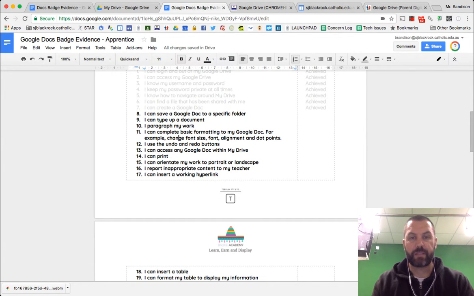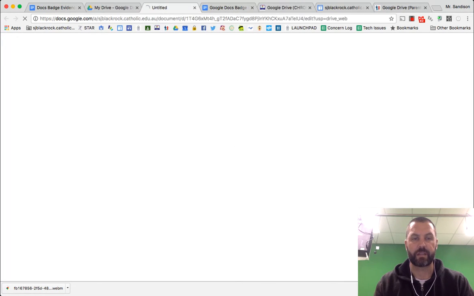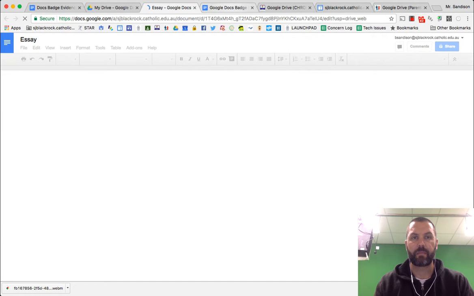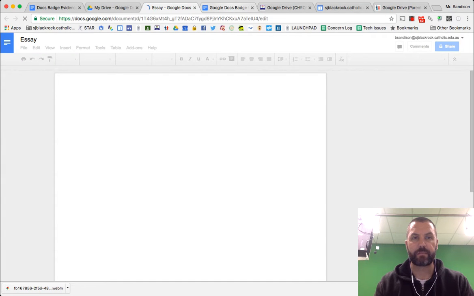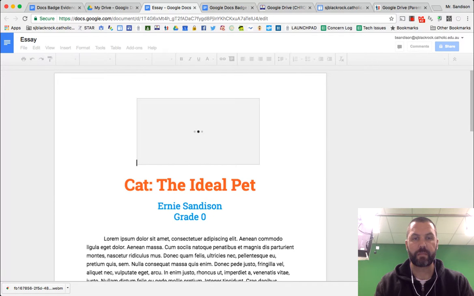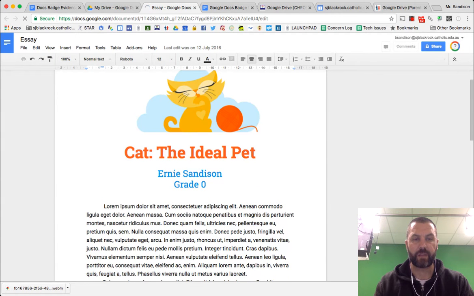I can complete basic formatting to my Google Doc, for example, change the font size, font alignment, and dot points. All of those functions lie along the toolbar across the top. So on the existing document, I'll go back into the essay again. If I want to change the size of the font, make it bold, I simply highlight the text that I want to do.